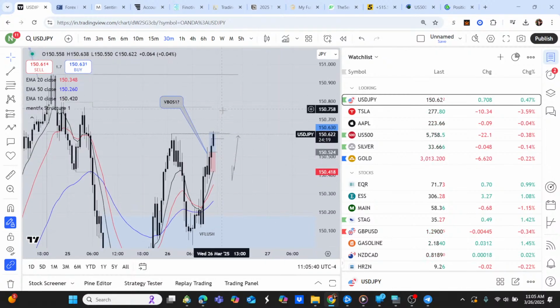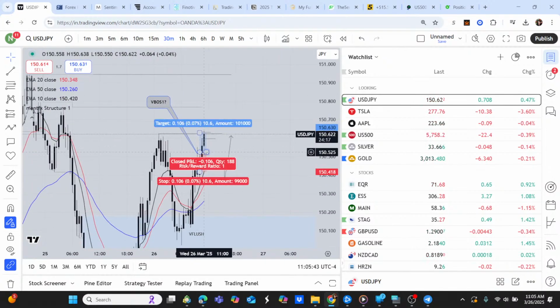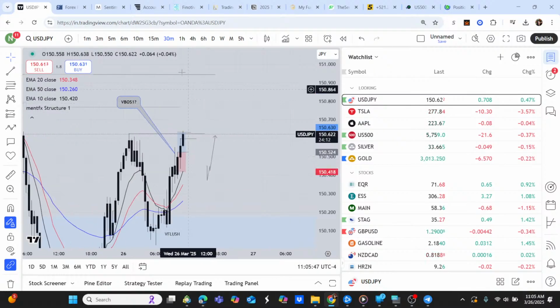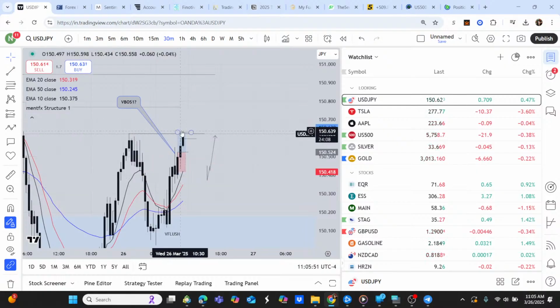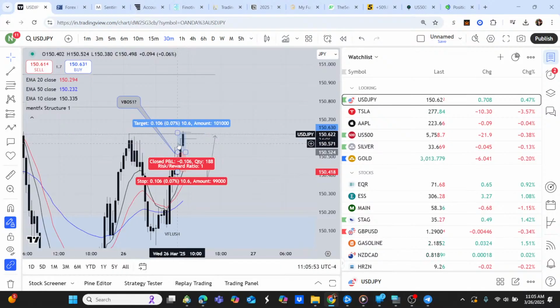Now, simply I wait for 3 candles of momentum. So there's one candle right here on the validation time frame. So we have one candle that tagged me in. This is the second candle. If the third candle, by the third candle, right?